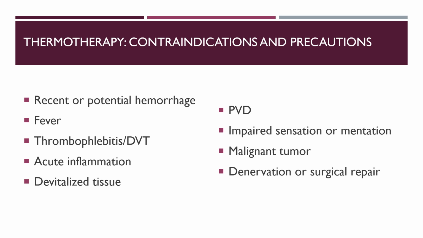But if there is damage to a nerve or there's surgical repair of a nerve, then you're going to punt away from this one. You're not going to want to perform any type of thermotherapy, as heat may not be tolerated well in areas where nerve function is compromised, or if there's a recent surgery to repair a nerve. So we're going to just kind of punt away from that one. We're going to move away from thermotherapy in that instance.